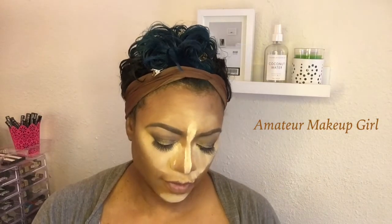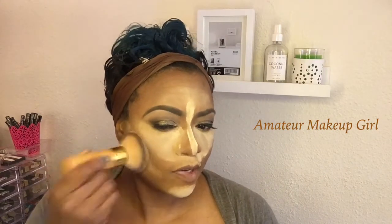So yeah, and then you can also use this as an all over setting powder. If you want another makeup setting powder, I'm not going to use the Laura Mercier all over today. I'm going to go in with the Cover FX matte setting powder because I kind of want to stay matte today. Well, trying to be as matte as possible, but this is a great setting powder as well. I love Cover FX, so if you've been looking for something, I would say give this a try if you don't want to use the Laura Mercier as your all over setting powder.